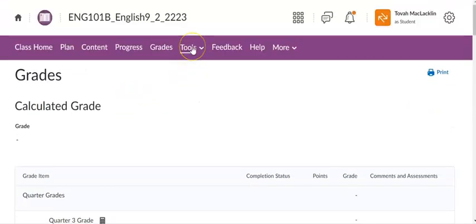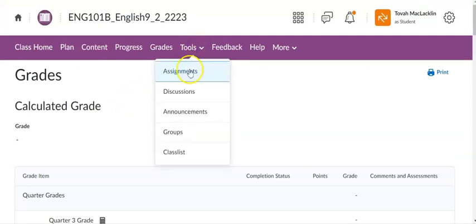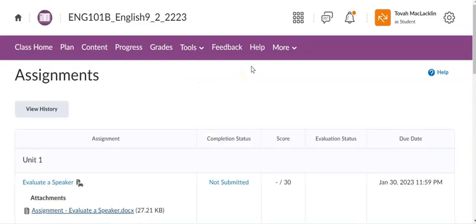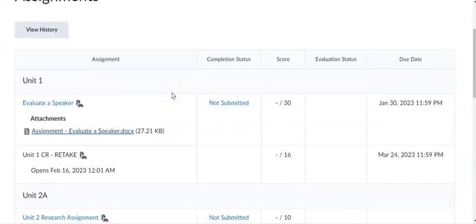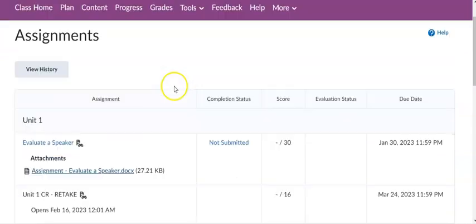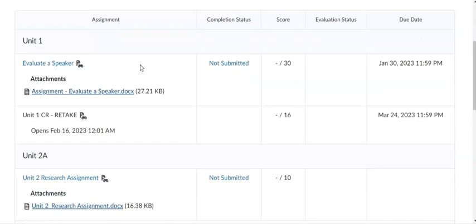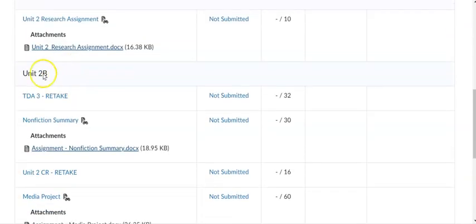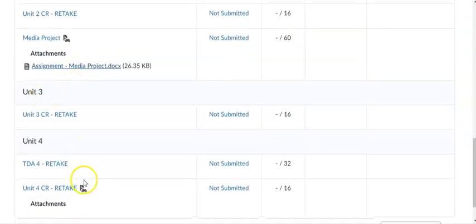If we go into the tools, we have assignments, discussions, and announcements, and some other things that you probably won't use. But if we go into assignments from tools, we can see here, this is sometimes called the assignment folders or Dropbox. The Dropbox assignment folders are here for Unit 1, Unit 2A, Unit 2B, Unit 3, and Unit 4.